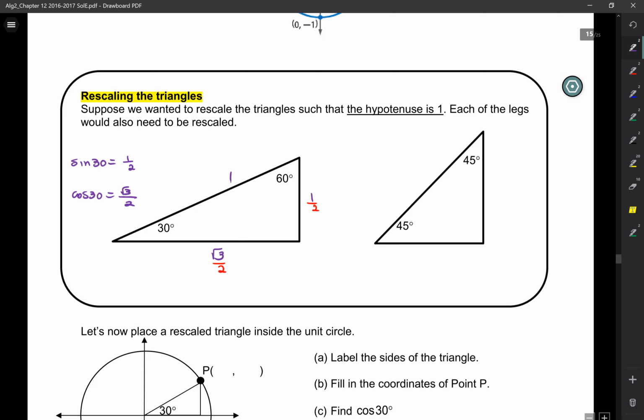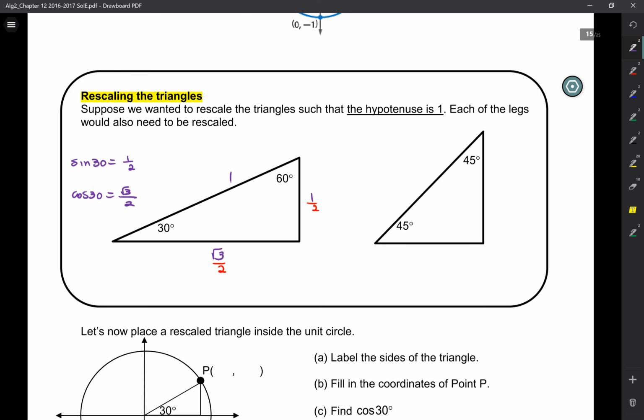So when I do it this way, do you see how sine of 30 is just equal to the opposite side? And the cosine of 30 is just equal to the adjacent side? Do I even have to mess with this hypotenuse business? Not anymore. All right? It's totally the same, but the language is different, and it does make a difference when we move on from this and we're doing pre-calc and everything else higher, okay?